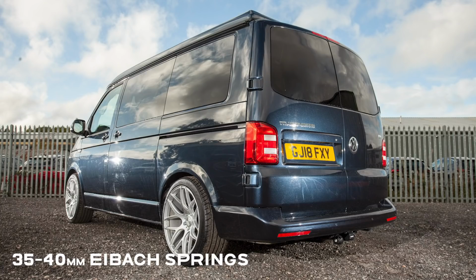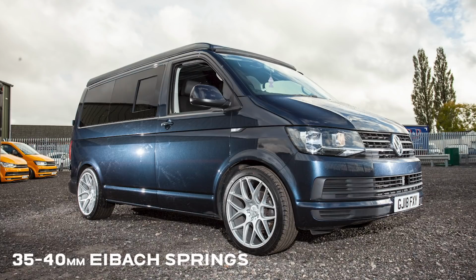So you've got a couple of options. IBAC do a 35 to 40 mil drop set and then a 50 to 60 mil drop set. That's kind of an average depending on the weight in your vehicle. You fit the front springs and that will determine how the vehicle's going to sit.